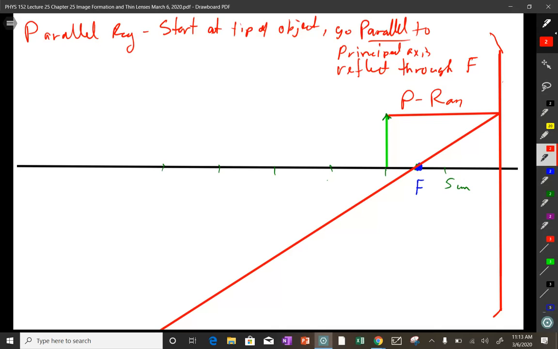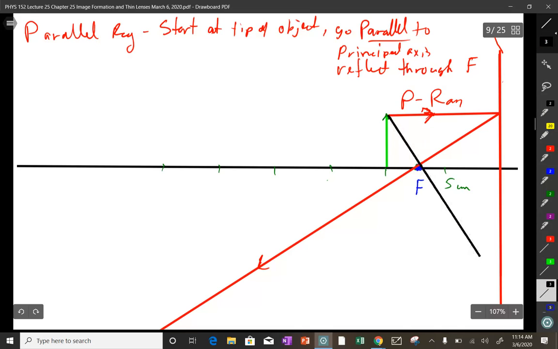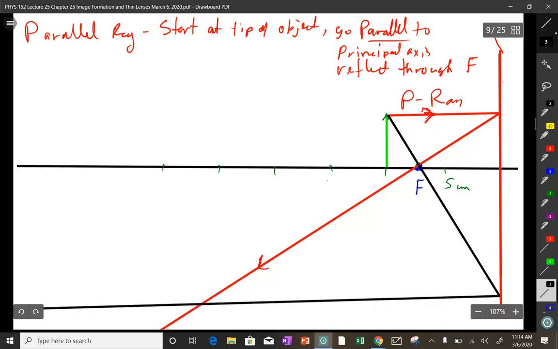Now, light works the same way forward and backward. That's an important thing to know about light. It works the same forward and backward. So that means that if I do the reverse of that, if I go from the tip of the object through the focal point, that's the reverse. Goes focal point to the mirror. How's that going to reflect out? It's going to reflect out parallel because it's reverse. Light works the same forward and backward.